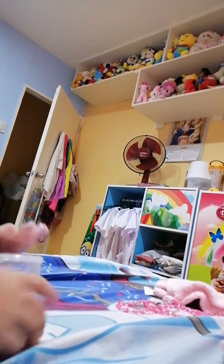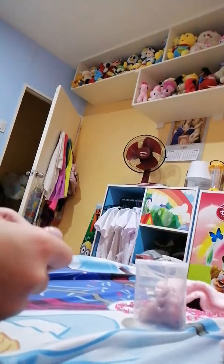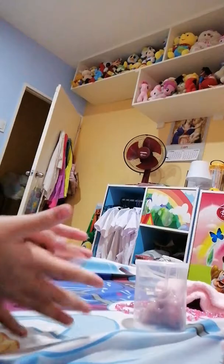Whoa, guys. Look at that. Whoa, look at that squishy slime. Wow. So it's an easy break, like a putty texture. I'm just gonna get some slime back in and then close the lid. Okay, so this individual slime is so good. Even though the color is kind of icky, it's still good.